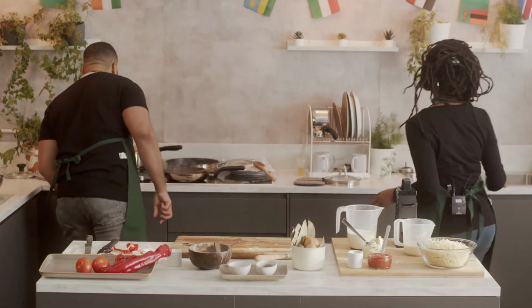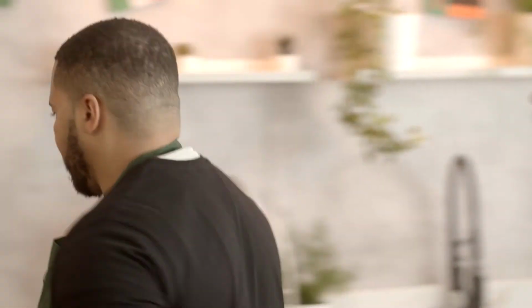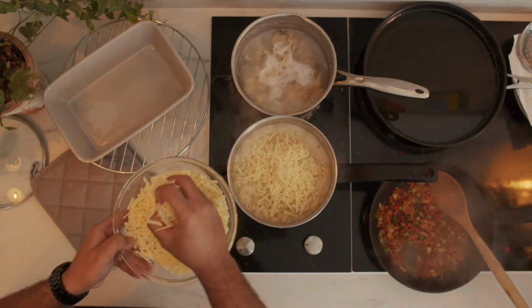And do you know what we're going to do? We're going to start adding some cheese into the macaroni pie as well. Wait a minute. Was the water in that pasta, or did you drain it? No, it's still there. Wow. Because this is a whole different way. That's going to become part of this dish.